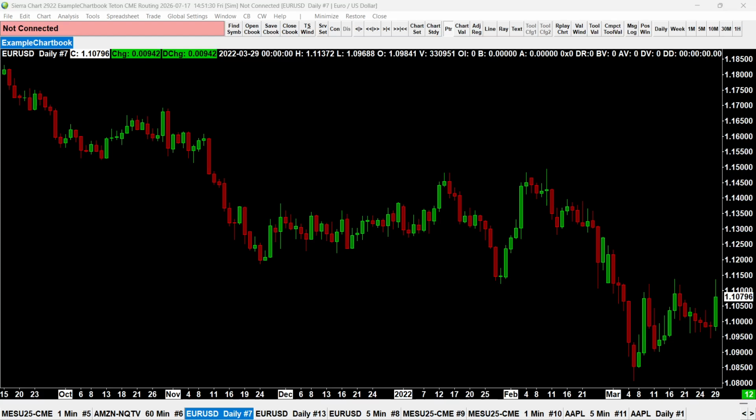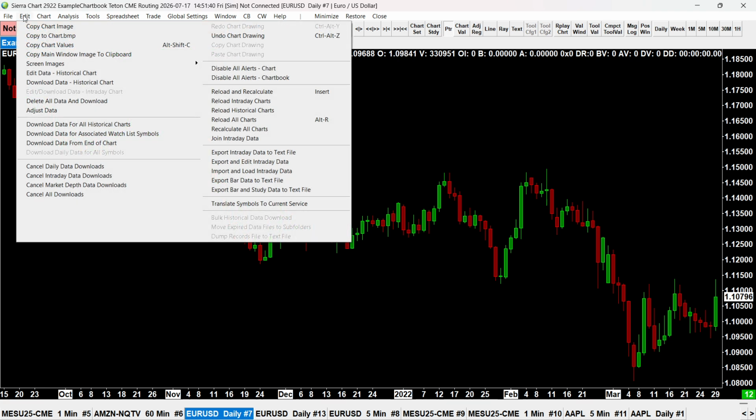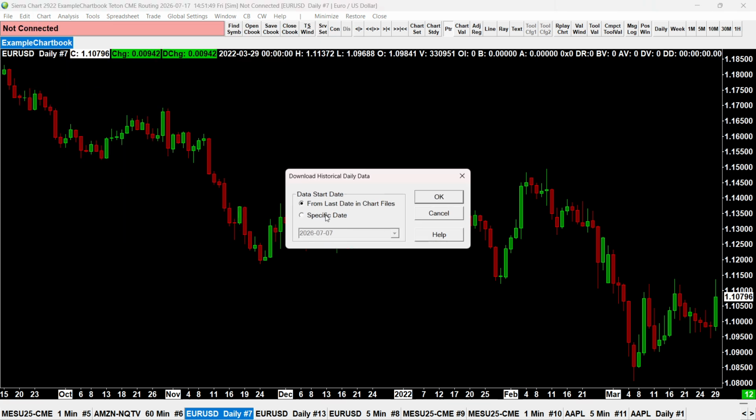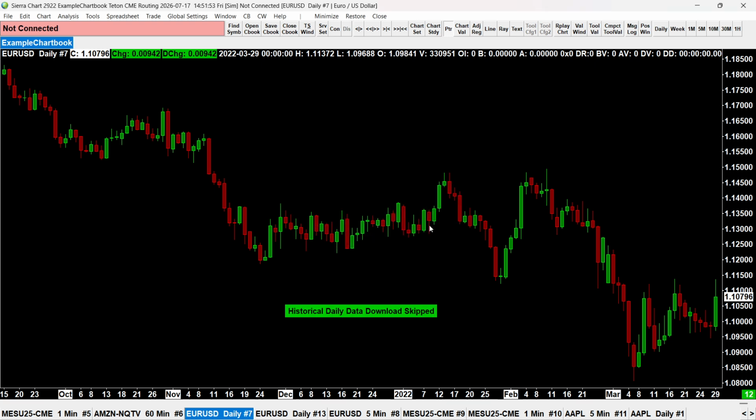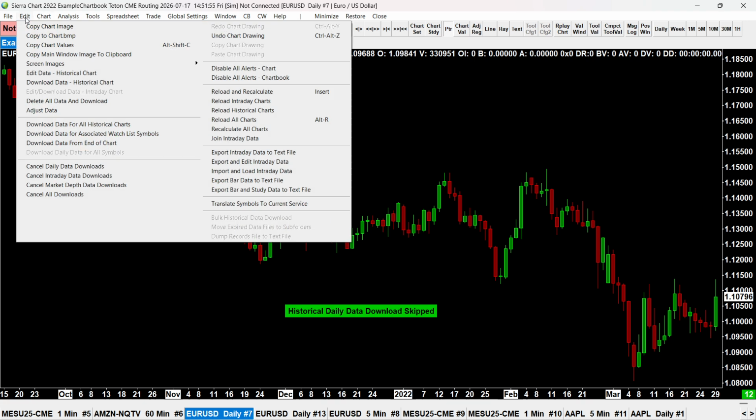In this video, I'm going to show you how to export Sierra Chart data. Now, there's a few things you can actually export. So the first thing you have to do, go to the top left, click on Edit, and then from here you can see there's a bunch of things. So already here it says Download Data Historical Chart. You can go and click on that if you want to, and as you can see, you can pick, of course, the data start date, then click on the OK button, and you'll be able to basically download it. Okay, that's the first way to do it.